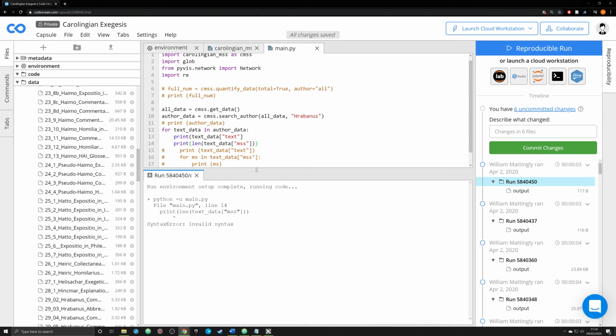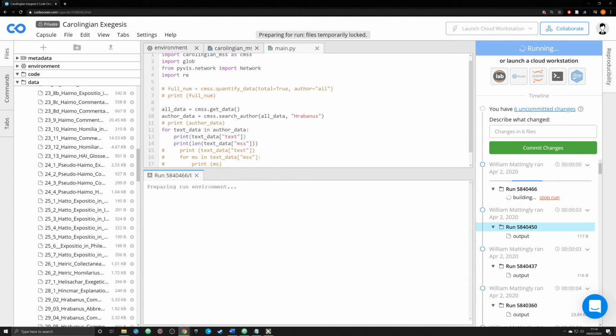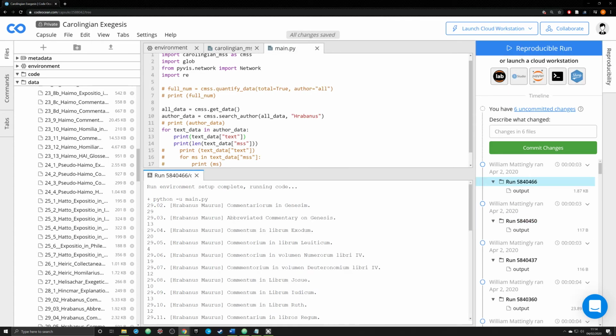Again, I have another parenthesis out of place. No, I don't. What's wrong with you? Print the length. Oh, I don't have one here. That's why. There we go. Now this should be a happy little cloud in Bob Ross's terms. And there you go. So you can see for each of these how many manuscripts each text has. And because we can get this data quantitatively, now we can do some really fun stuff.